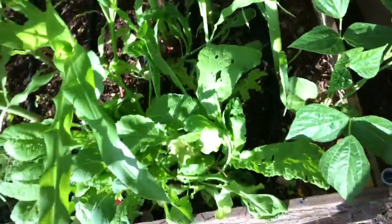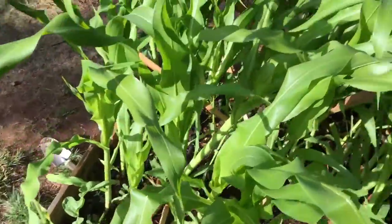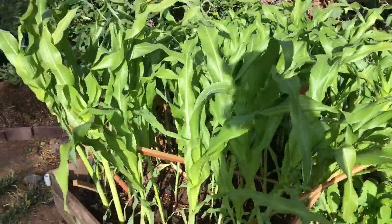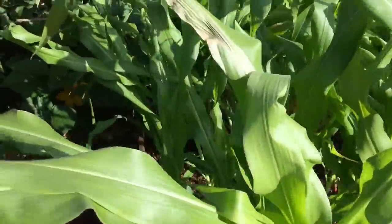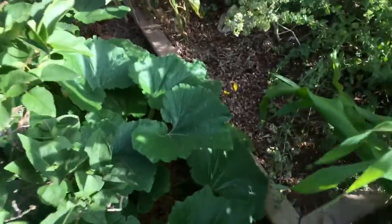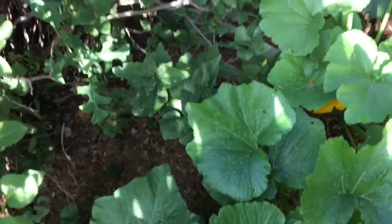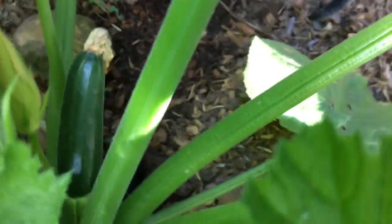Hopefully I will get some corn this year — I've never grown corn before, and in the past my plants have only gotten about six inches tall. This corn is already doing way better, I think it's like 30 inches tall at least. Behind the corn I have three huge zucchini plants that are really starting to flower — these plants got huge. I started all these by seed, pretty much everything except the eggplants and the pumpkin. We even have a little zucchini starting here. I'm going to have a lot of zucchini this year — I might have gone overboard with the planting but zucchini is awesome.